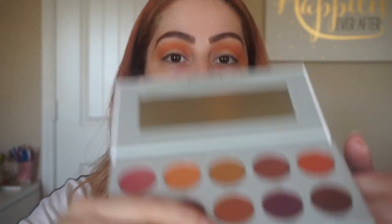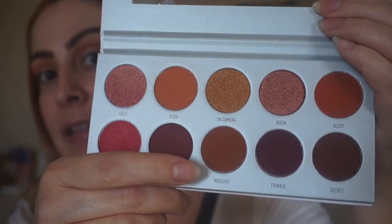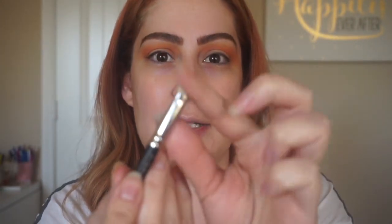All right, so we're just going to move on to the next one. I think I'm going to do this mugshot here. It's a little bit deeper than this one here. We're going to take that towards the outer parts. I'm going to try to build that up and a little bit more into the crease. So I'm going to take a little bit of a smaller brush. I'm going to take this MAC 217. I forgot that I even had this brush. I haven't used it in so long. It's a little bit smaller, a little bit tapered, so it's not as fluffy. And we're going to place that mugshot ever so lightly, and build up that inner crease part and that end.